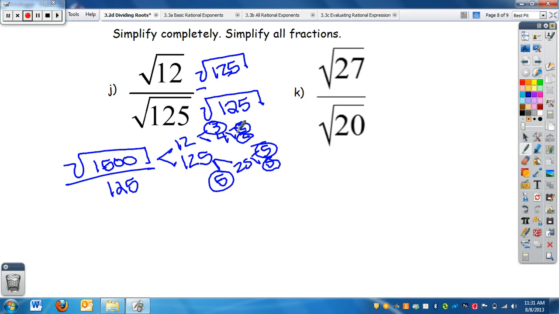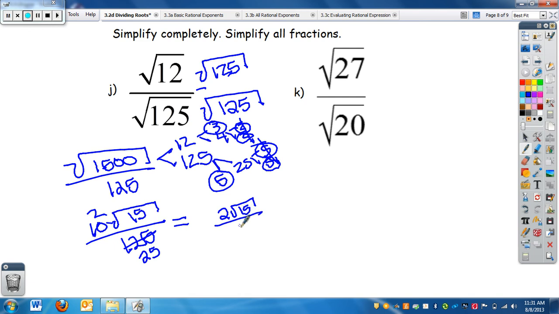So putting it together, I have a 2 and a 5 that goes out. So that's 10. Square root. And I'm left with a 3 and a 5, 15 over 125. The root's done. I have my 10 outside. Can those 2 be simplified? Yep, they're both divisible by 5. So this is 2, and then this is 25. So this is 2 square root of 15 over 25. Again, I cannot simplify these 2 because one is in and one is out.